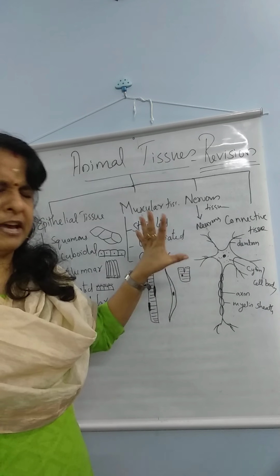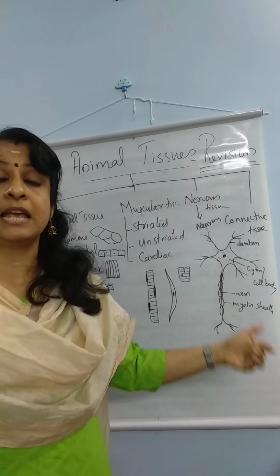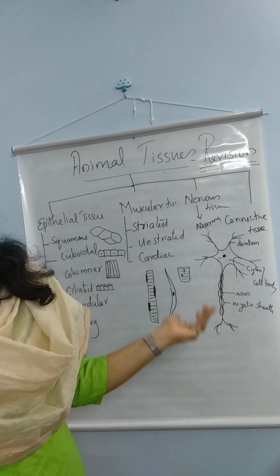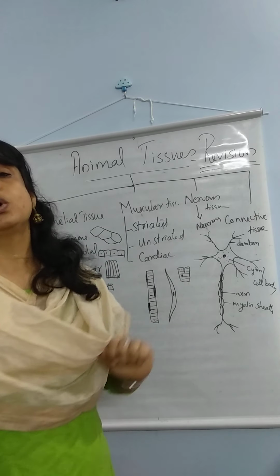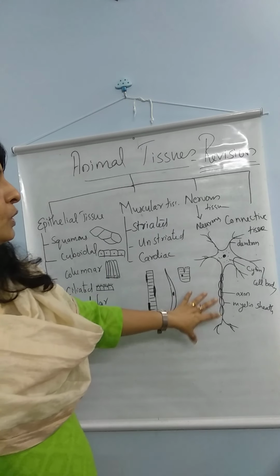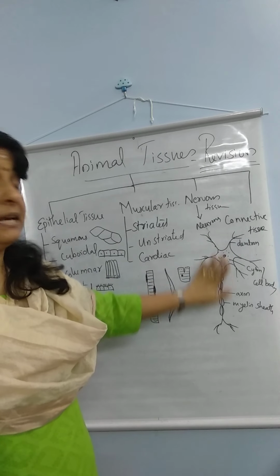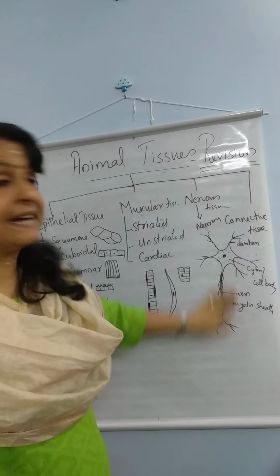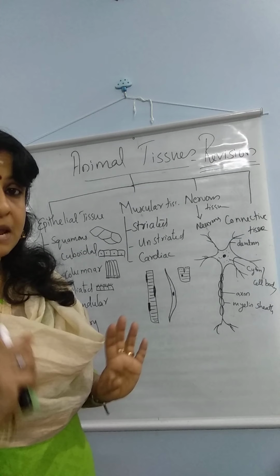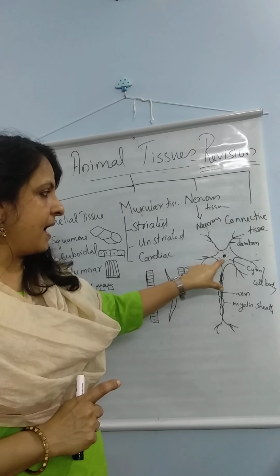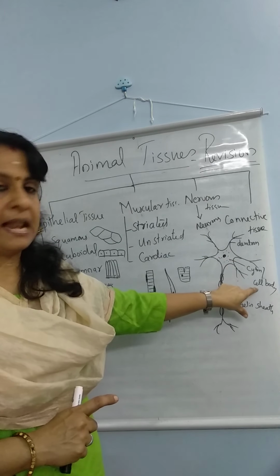structure of neuron. This is very important because in 10th standard again you have the chapter called control and coordination. So you will have to study sometimes. So otherwise you have to know this structure very well. So this is the structure of a single cell, that is a nerve cell. So nerve cell is having three important regions. A main part called as the cyton or the cell body.